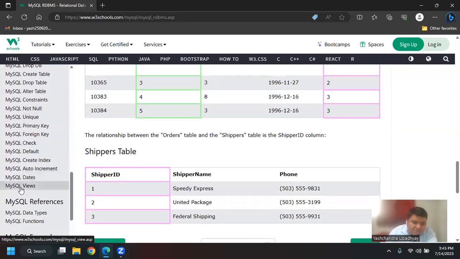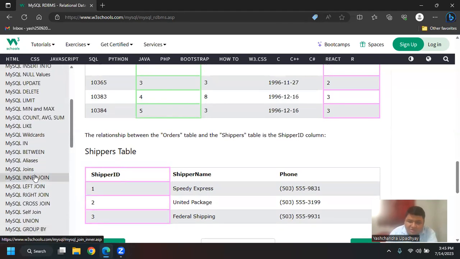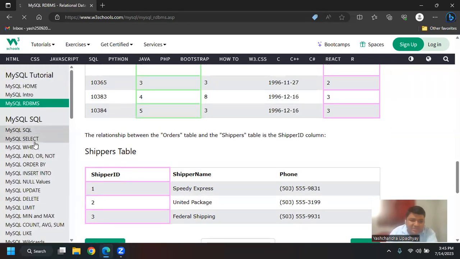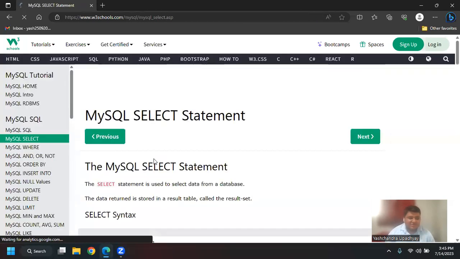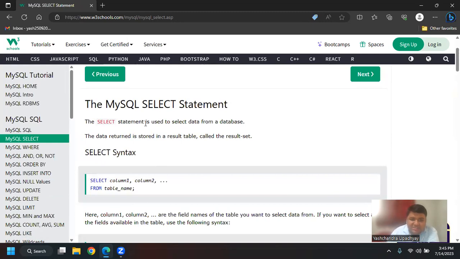Second thing that should be included, some of the common things that we can cover, is basically the select statement. So the select statement is used to select data from a database.